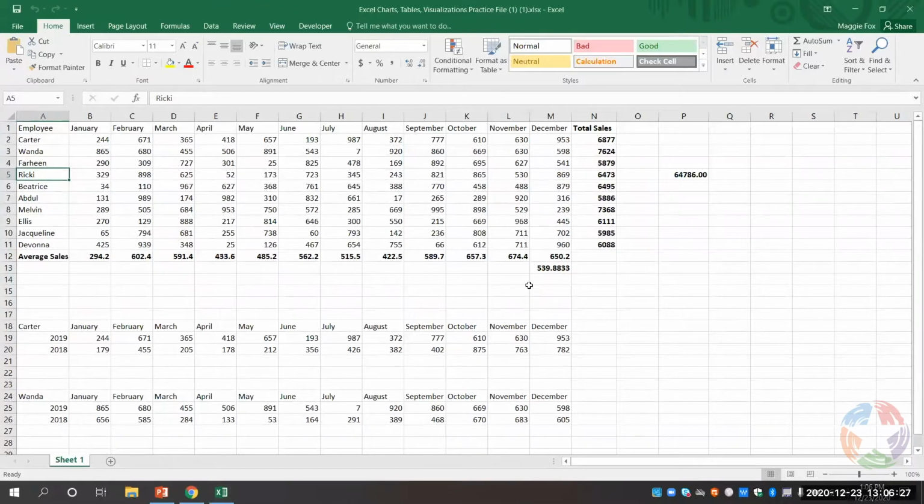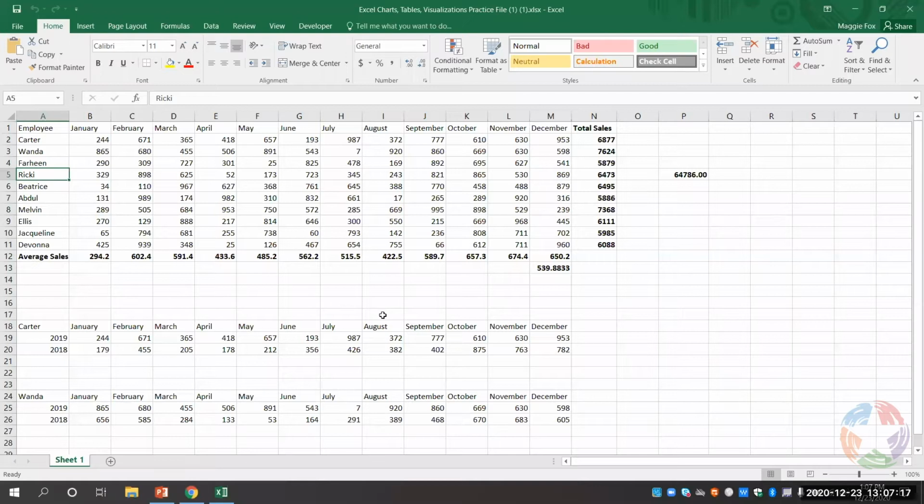So there we go. In this spreadsheet, we have a list of employees and their monthly sales figure for a calendar year, along with some calculations, including total sales for each employee throughout the year, and then the average sales down here for each of the months. Below that, we have 2 employees pulled out with their sales figures for 2 calendar years. We are going to use these pieces of data to use some visualization tools like charts and graphs. Visualizing your data is super helpful when numbers are overwhelming and can use some clarification. Again, for those visual type people like me.